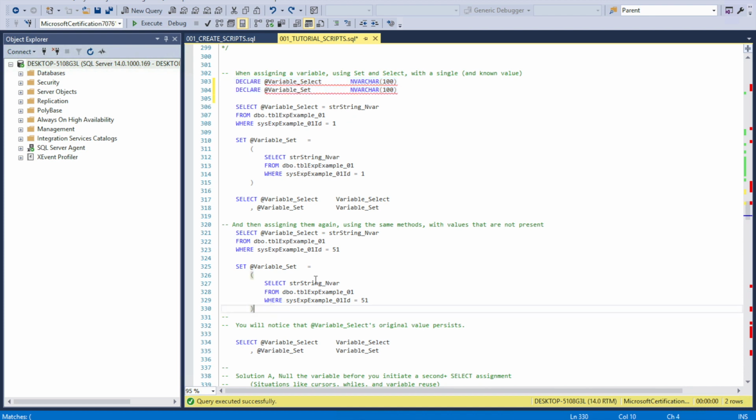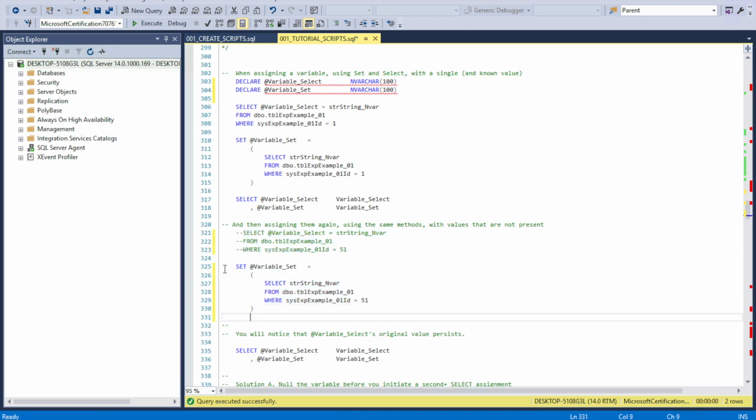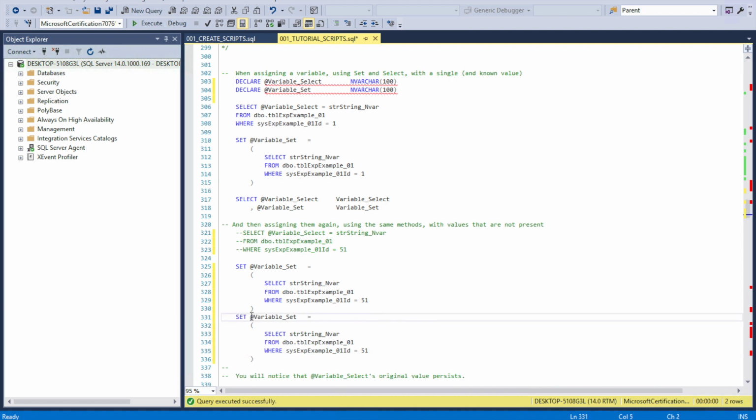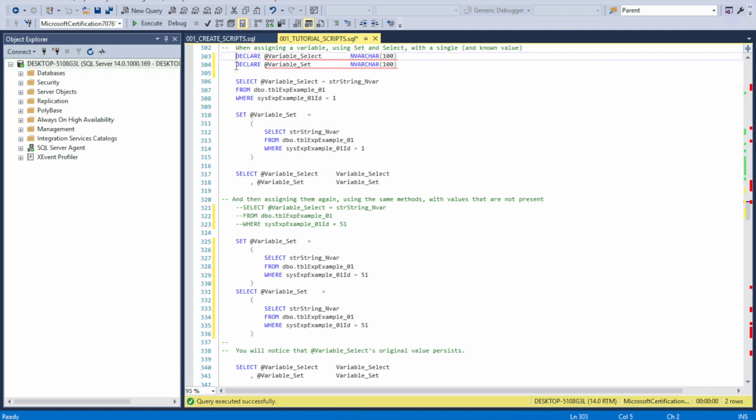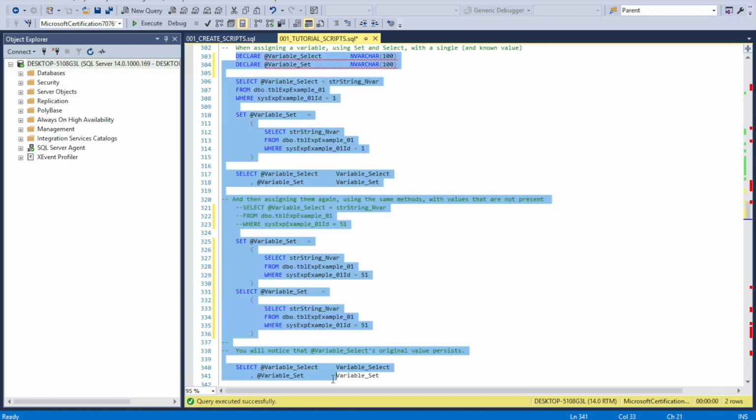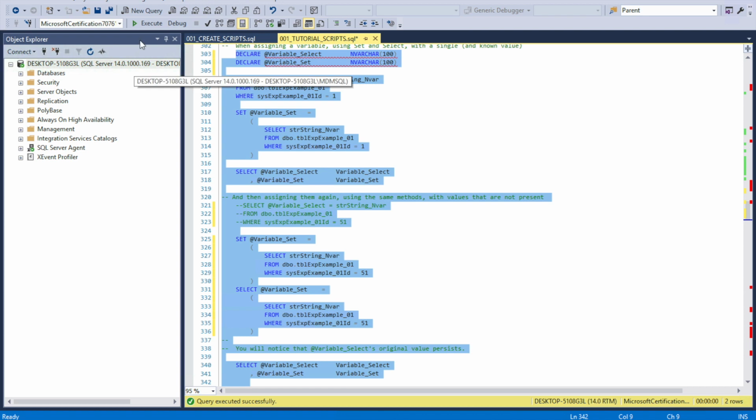I'll do it right here. The easiest way is if we comment out the select from table statement and use a select in this fashion, it actually performs like the set.